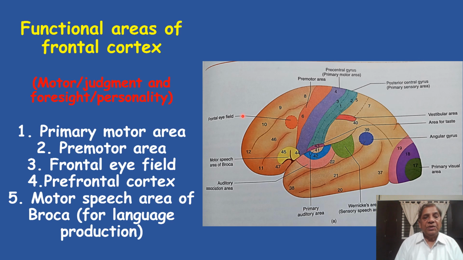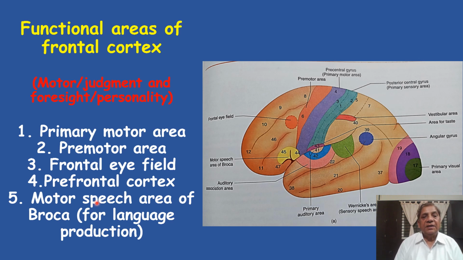This is the premotor area. This is now in front of this area number 4. This area number 6 is the premotor area. In front of the premotor area, in the posteriormost part of the middle frontal gyrus, there is area number 8, which is called the frontal eye field. Okay, this is the third kind of area located in the frontal lobe.